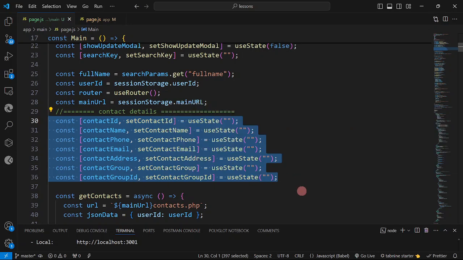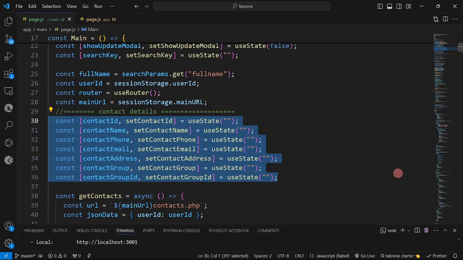But how about if we are going to have 20 or more than that? For example, in this example we have the contact. Let us say we have an employee, then we are going to have more than 20 fields. So if we are going to use this technique that I have shown you, we are going to maintain 20 or more state variables. So what are we going to do now?